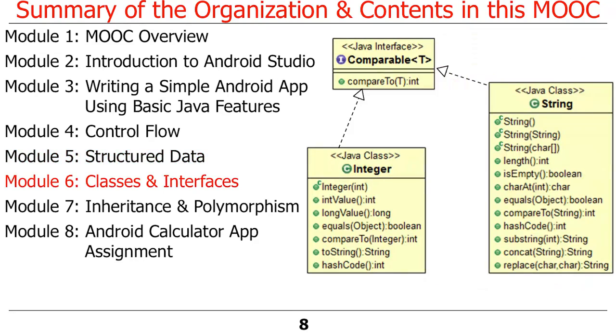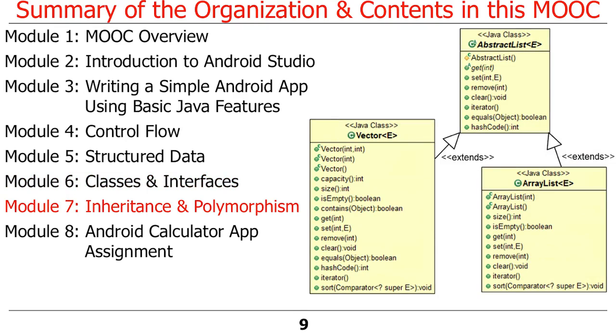The sixth module covers Java features that group related operations and data into classes and interfaces. These features include Java's methods, generic parameters, fields, and exceptions. Module 7 examines Java features for customizing the behavior of existing classes via inheritance and polymorphism. These features make it possible to extend classes transparently and override their methods to customize their behavior.